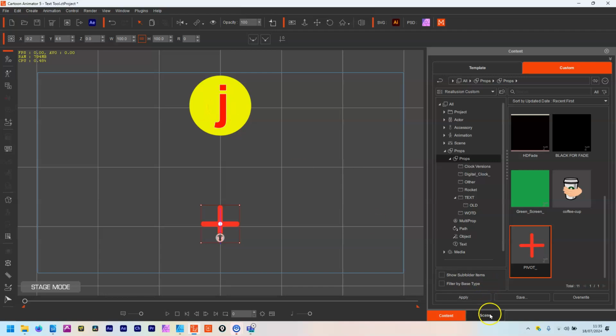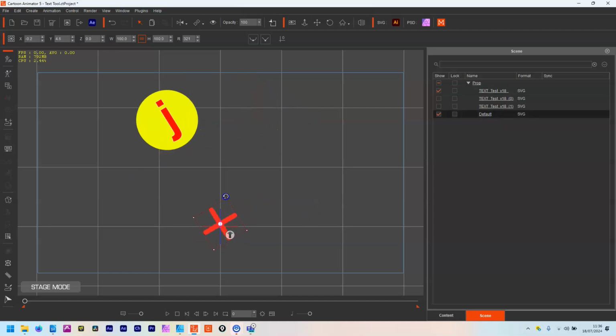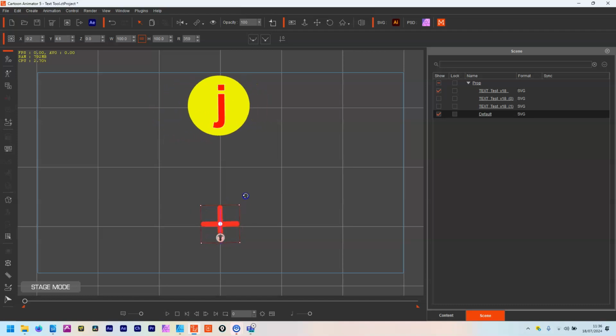So I'm going to go back to my scene and select the first item, with everything else turned off. This is the way it works best to sort this out, because linking can be a bit fiddly, if I'm honest. I've got the first piece of text selected. You see it selected on screen. Click the link button and go down and click the first pivot. Okay, and then if I select the pivot and rotate it, you'll see that it is rotating from the pivot. Control Z or Command Z to get back to finish.